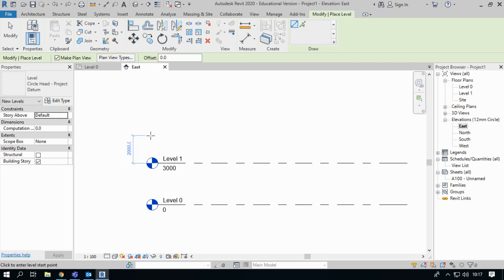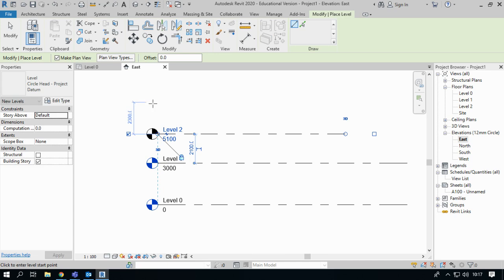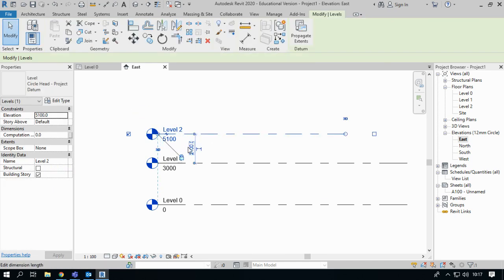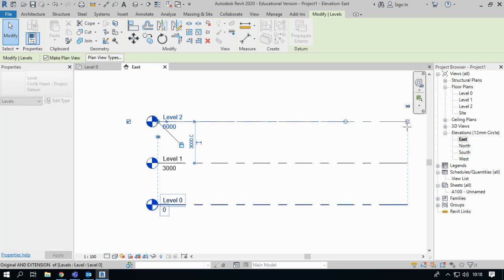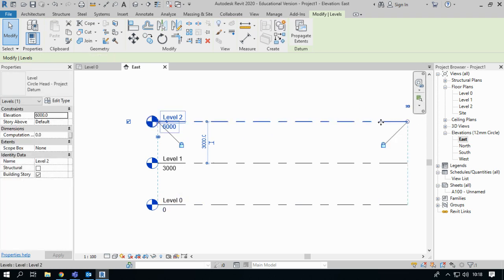Or you could just draw them in wherever you want, readjust it to what you want, and then pull it where you need it to make sure that it is in line with the rest of them as well. Okay, I want level 2 to be 3,000 as well, so let's adjust that to there.